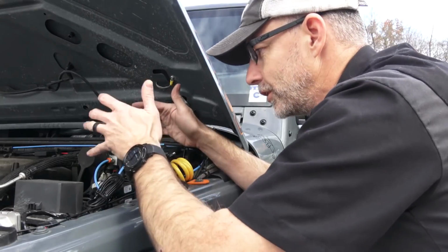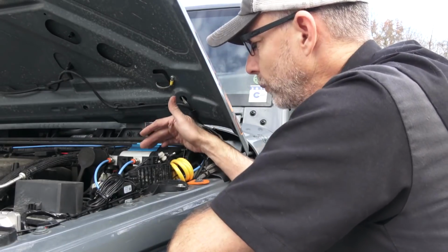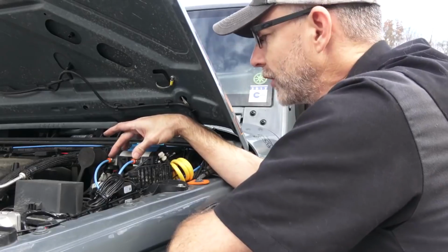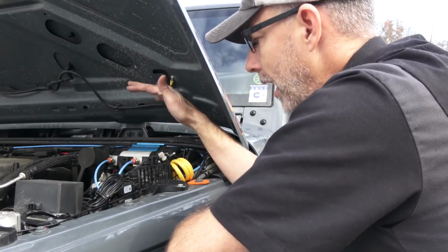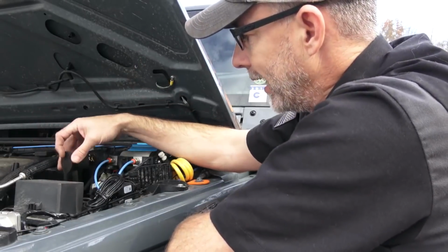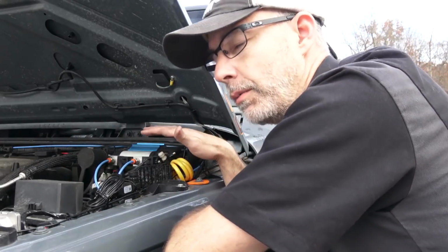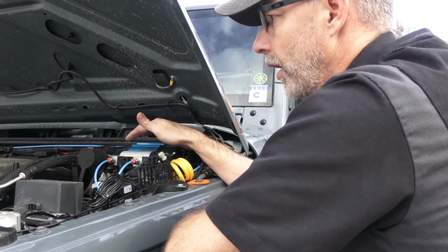And I've even used it to top off the air in my wife's vehicle when it gets a little bit low. It's just really handy to have. Now I use this to also actuate my front and rear ARB lockers, but I also can use it right here to connect a standard air hose and air up my tires. So I really think this is a great accessory for anybody that spends time on the trail. It really is super helpful.